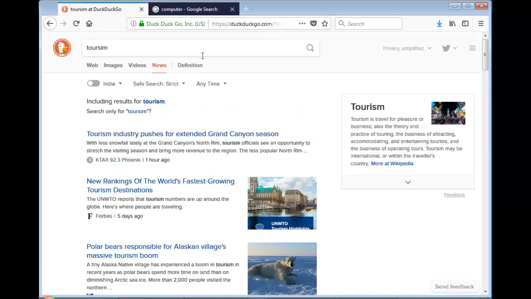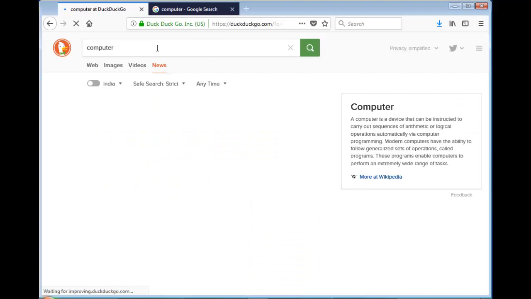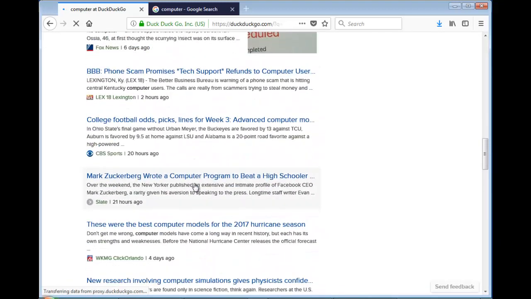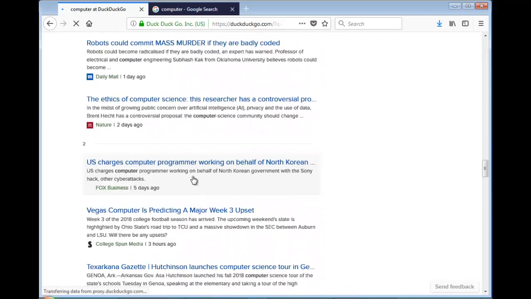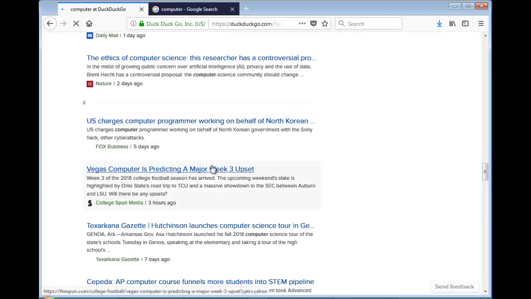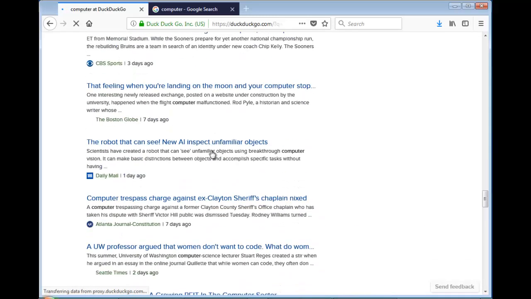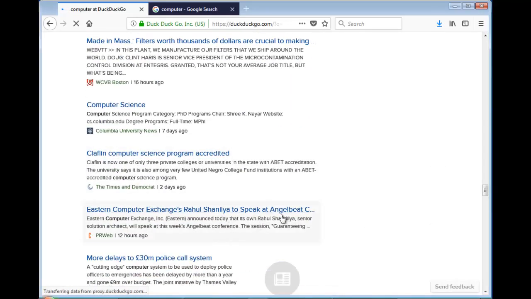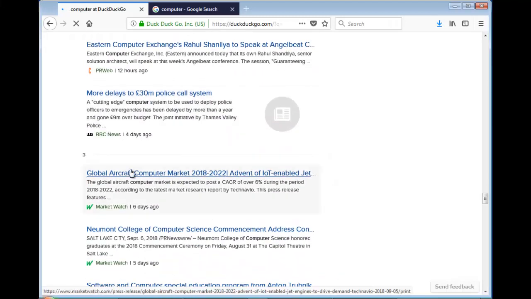But in DuckDuckGo, if I type computer, it doesn't show the 1 2 3 4 5 page numbers. If you scroll down a little bit, it's an Ajax function that works on it, and it doesn't show us the page numbers, and you can see more pages loading here and so on.